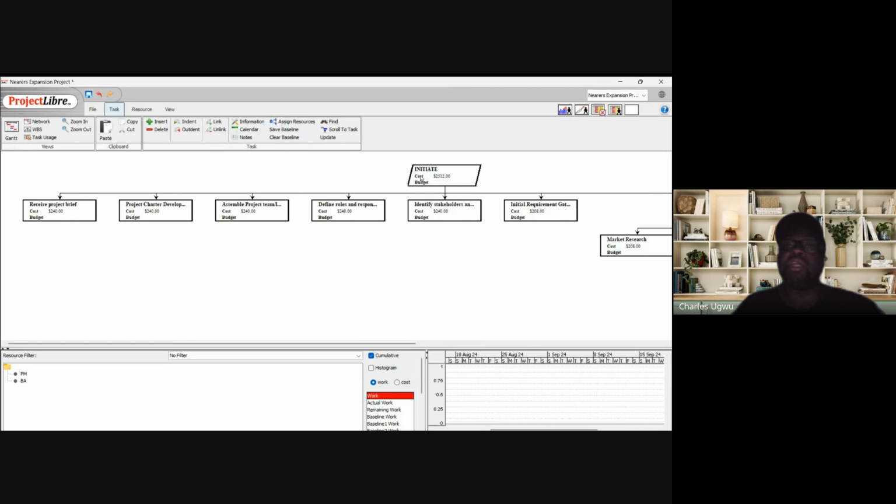And now it's telling us the cost of implementing initiate stage. You see the cost here. It's showing us $2,512. That is what is going to take us to implement initiate stage.